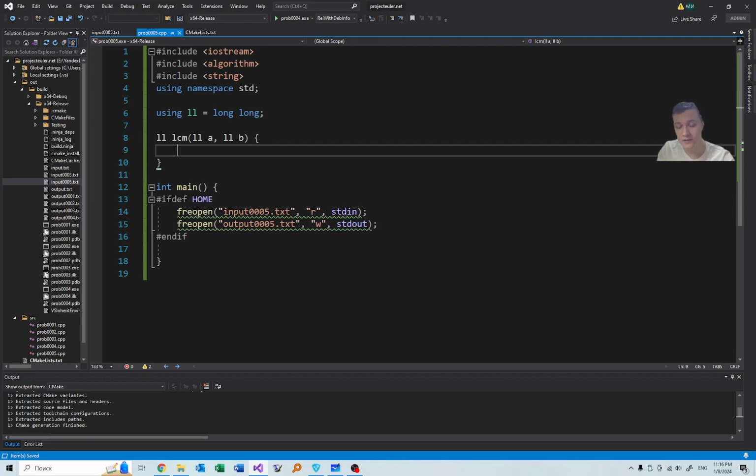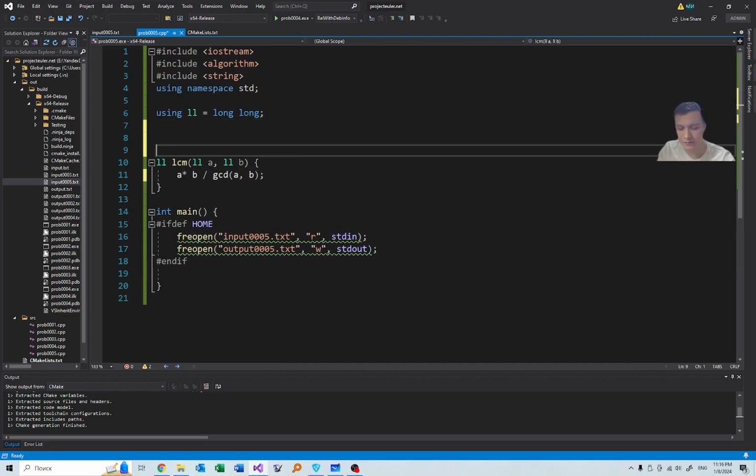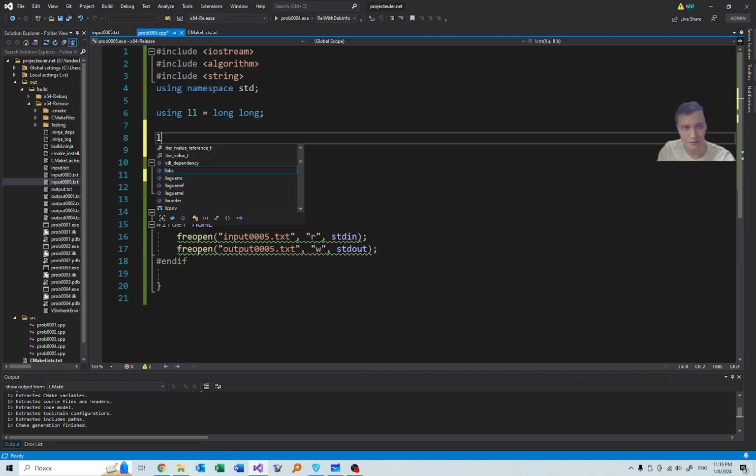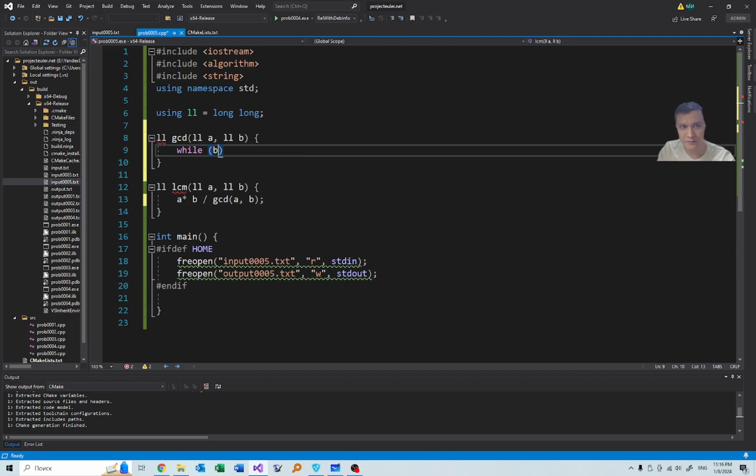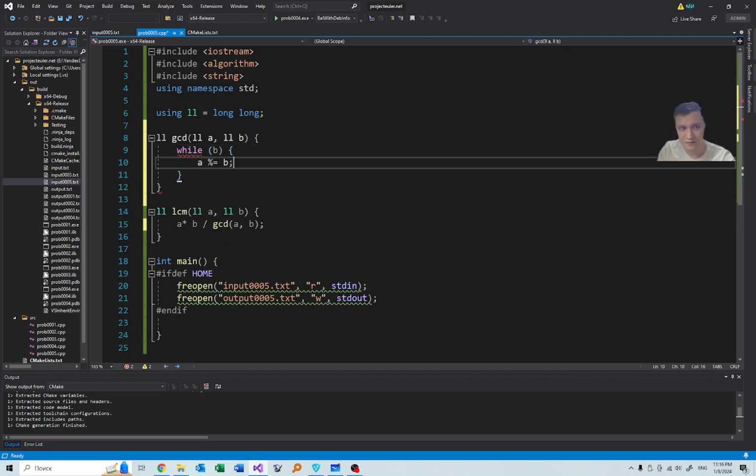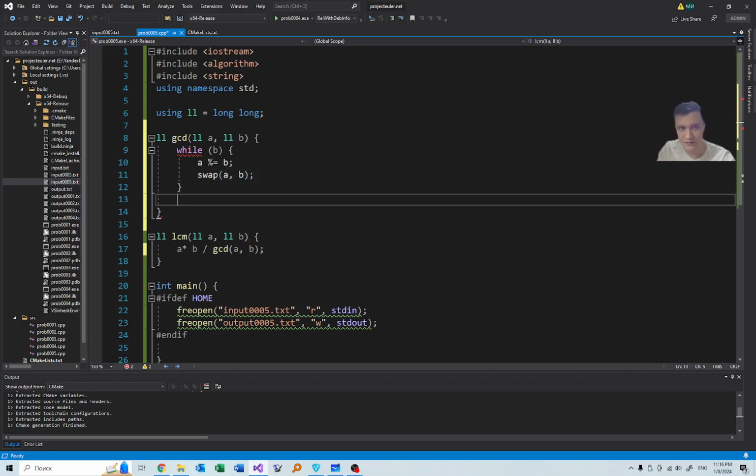And it is known that to find it, you need to return this number, where GCD will be found in the usual way, which is while b, a percent equals b, and swap a and b, and return a. However, this can overflow in some bad situations.